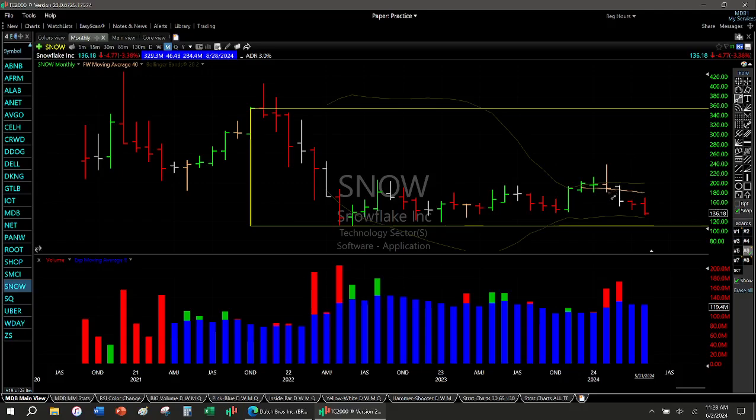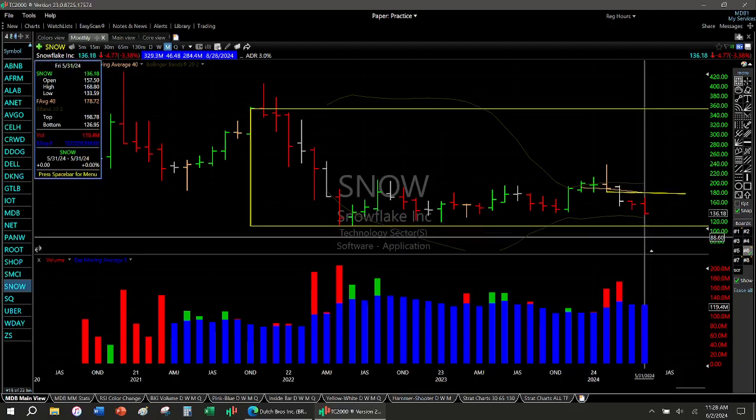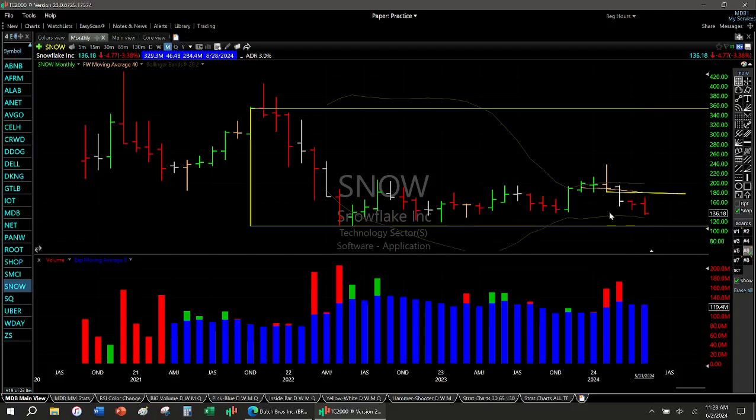Based on the monthly, this looks fantastic for down. Signal right here, activated right here, the white bar sell signal. It's still going down. I think this one, and if I'm lucky, I'm short it. If I'm lucky, it then does a box breakdown on big red volume also, and then it really tumbles.